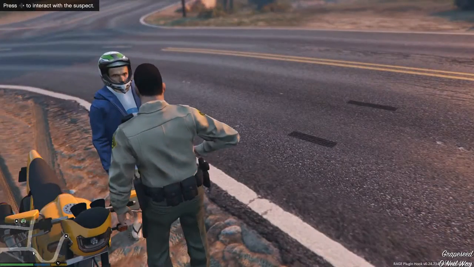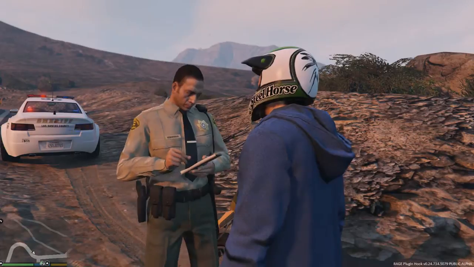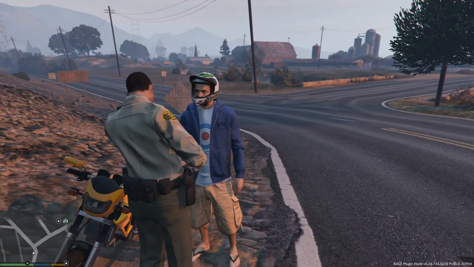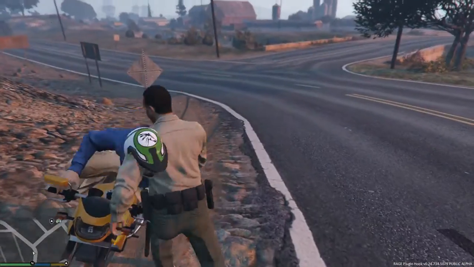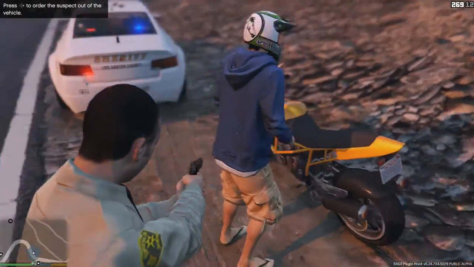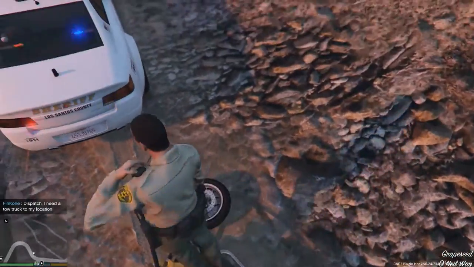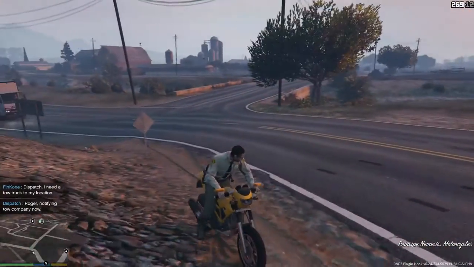Issue citation. I don't really need to arrest him, do I? I'm just going to tow his vehicle and give him a citation. I'll be a nice person. Now! Do not get back. No. Yeah, run away. I don't care. I'm getting here. Not your thing. Whatever.